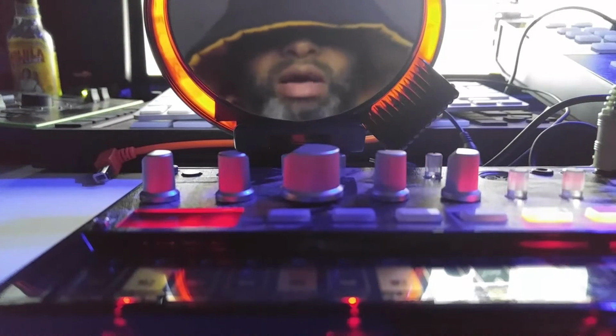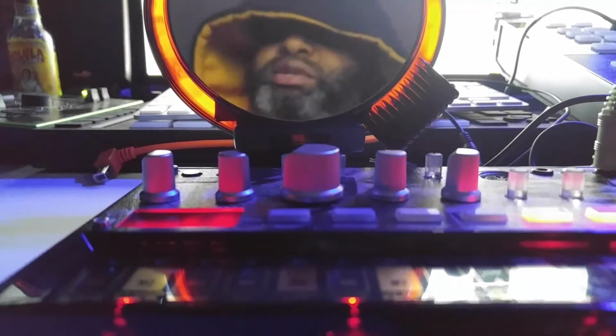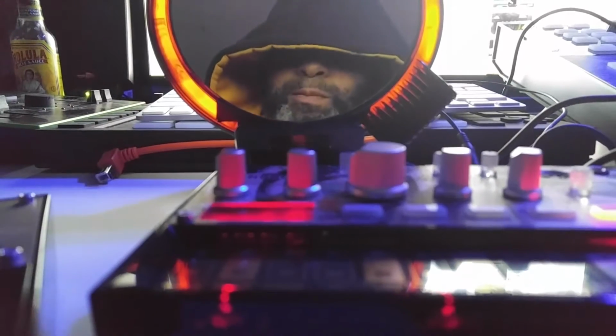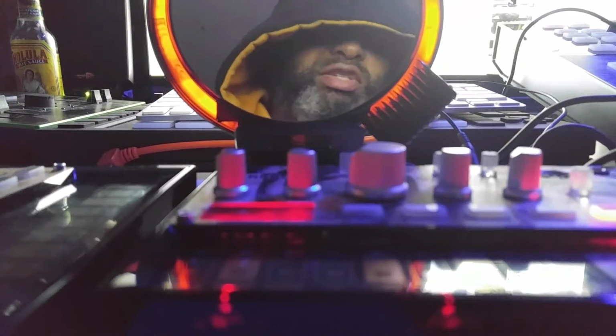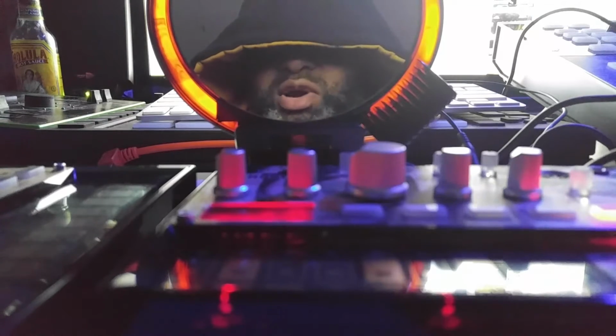Like I said before, the Volca Bass can make so many different kick sounds. It's a lot of different kicks that it can make. But here's what I'm going to say: in diving into that box of versatility and usefulness, right away when I look at the Keys, it has a lot more tweaking parameters. Let's just say that. When you're talking about the box of options or the tools you have to tweak the sounds, the Keys just has more tweaking ability. I mean, there are more options to tweak.